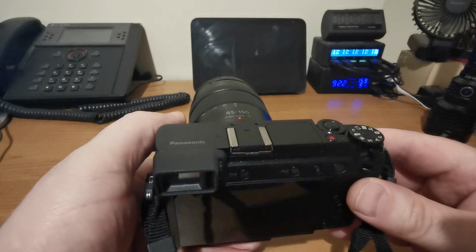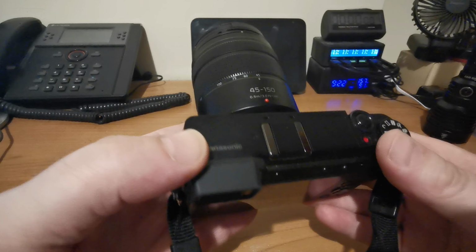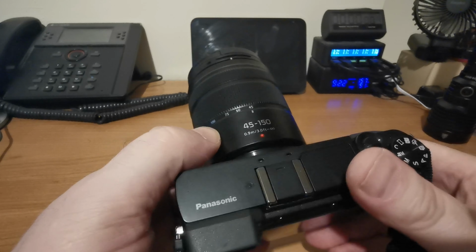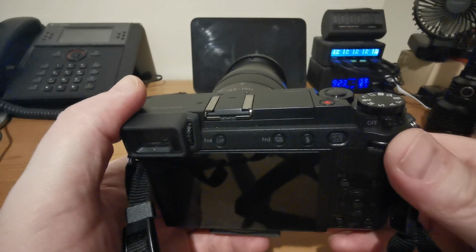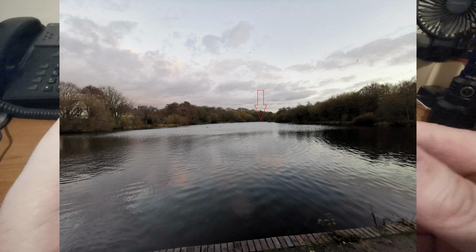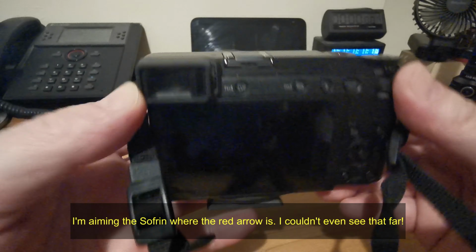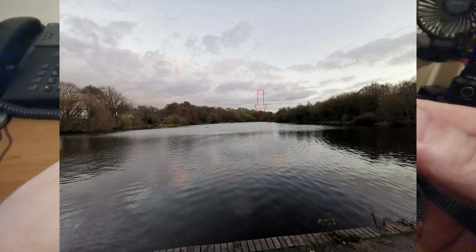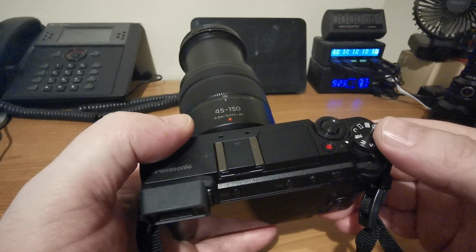I was really hesitant to put in this next bit, but I'm going to, but just let me explain something first. I was originally using this camera. I took the lens off that I was using and I put this 150 lens on to get myself a nice zoom capability. And I'll just add a picture now to show you where I was. And then I couldn't even see to the far end of that lake, so I put the camera up on a tripod there, went full zoom, turned it on. I couldn't even see on the display what I was looking at. It wasn't until I got home and had a look to see what the results were.